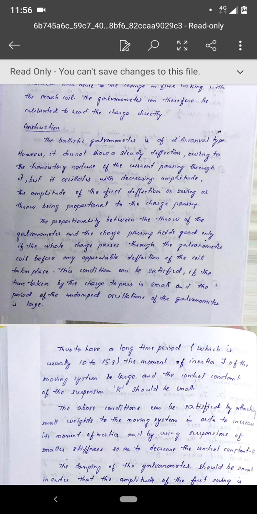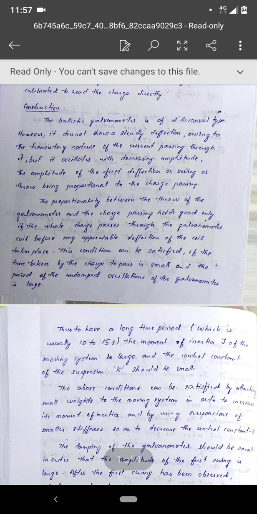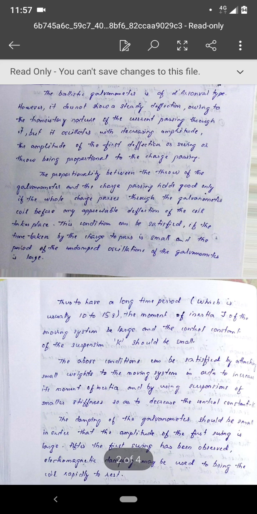From my earlier statements you can see that the pointer will not show a steady state deflection, but only after the change in flux has happened. Why does that happen? Because of the large moment of inertia. Due to that, there will be a very large swing at first. Then the swing will continue, but the subsequent swings will have lesser amplitude than the first, and after some time, maybe 10 to 15 seconds, they may die out.